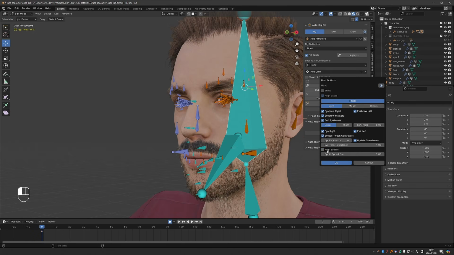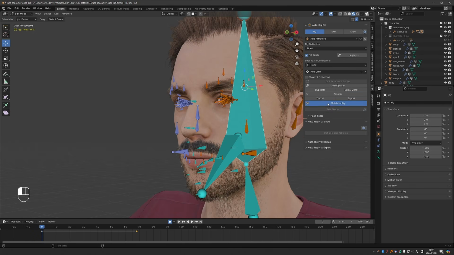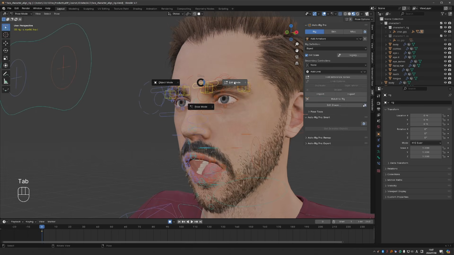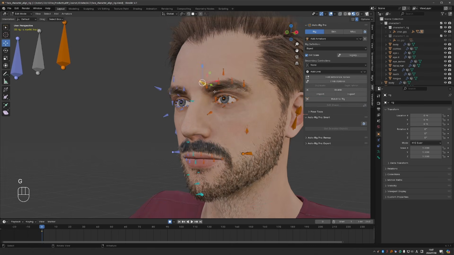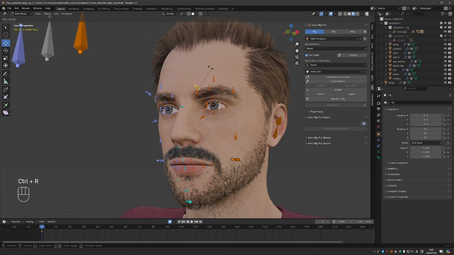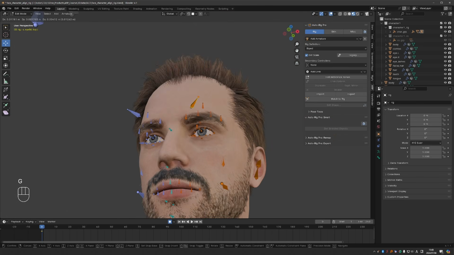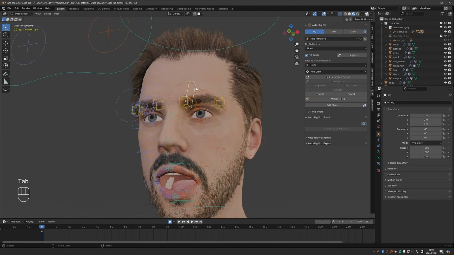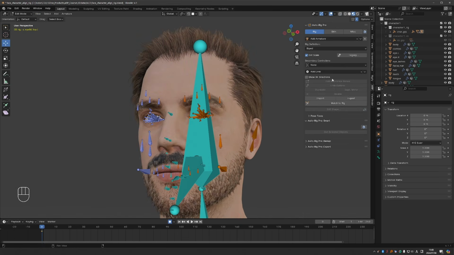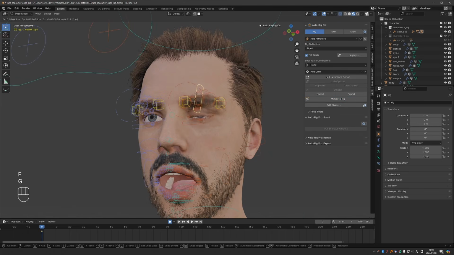So if I disable the Align Eyelids option and match to rig, then I can go to edit mode for this control, and I can align its roll and its tail. However, the head will automatically be aligned by Auto Rig Pro. So I can move this, and I can control the roll by pressing Ctrl R. But now if I go to edit reference bones and match to rig, the orientation of this control will not be affected. So I guess this could be useful if you have a character with vertical eyes.